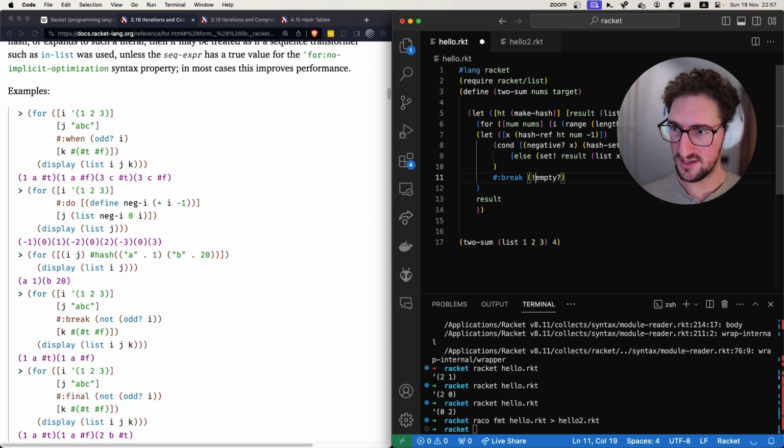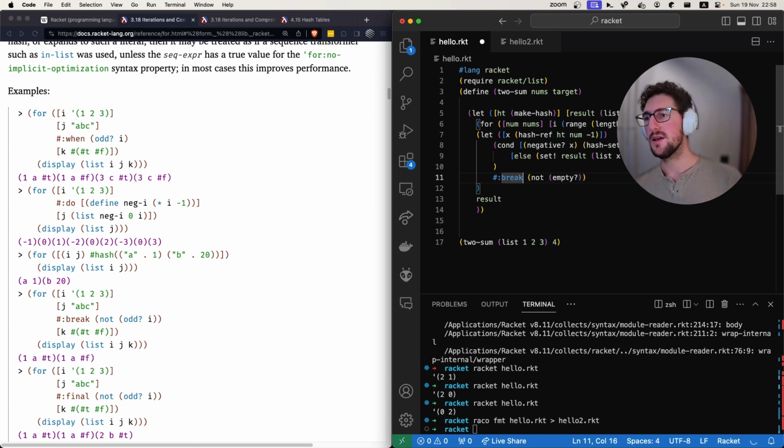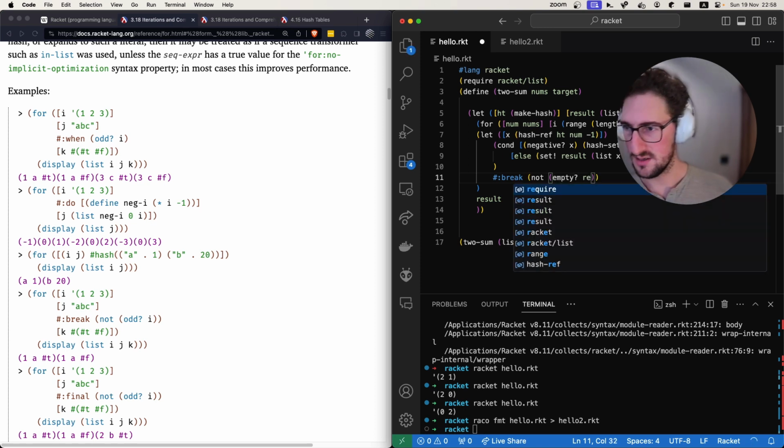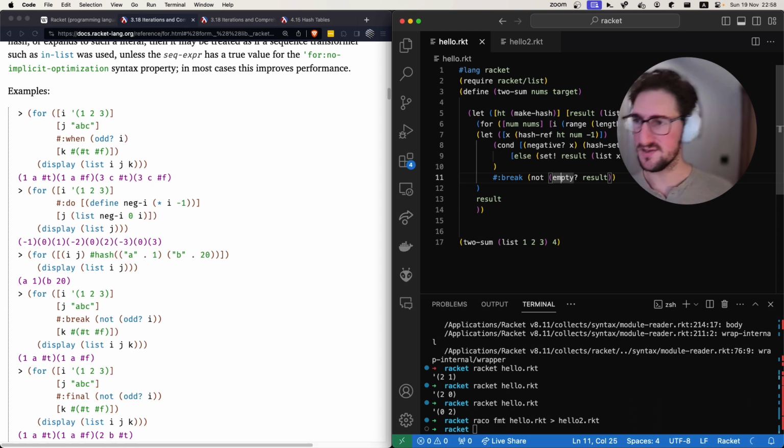So I want not empty. You don't say not. So it's like Python not, but as a function. But you need to nest it. First, you call not on the, like that. Okay. And empty on a result. Probably. Not empty result. Okay.